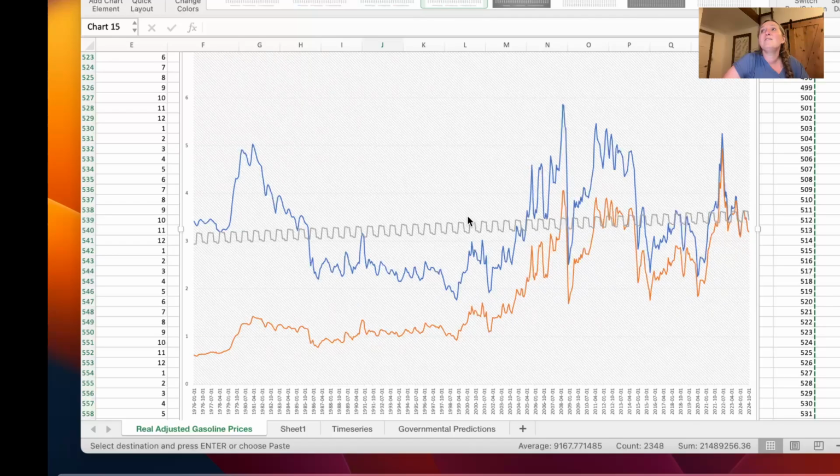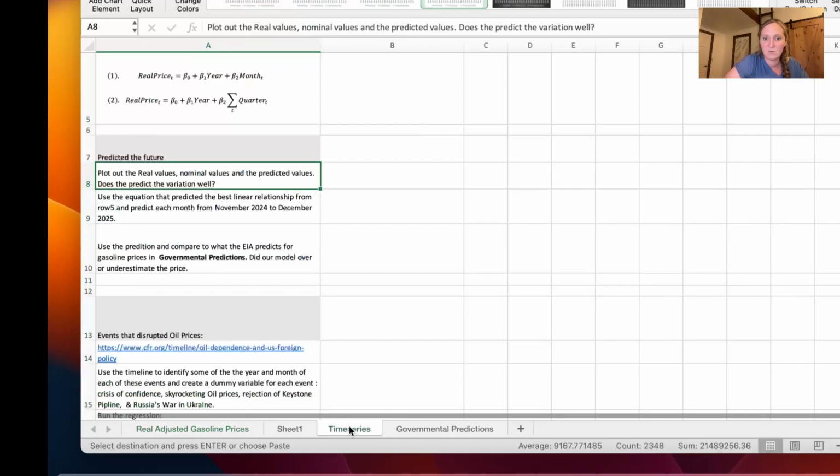It doesn't do great for predicting totally what's happening within the data. Other things clearly are happening in gasoline prices over time. So let's continue on.